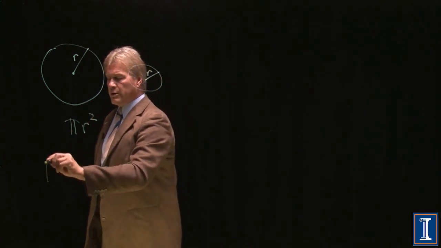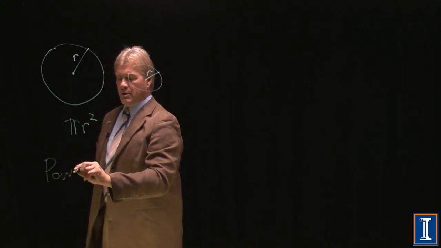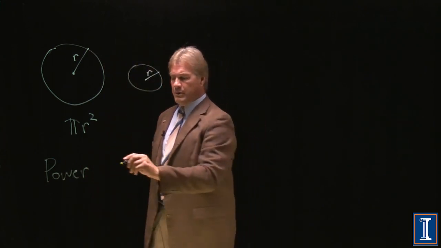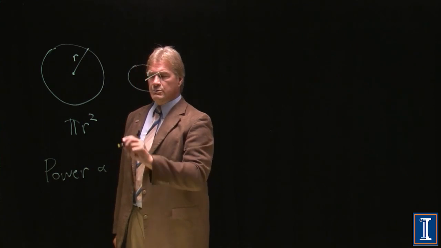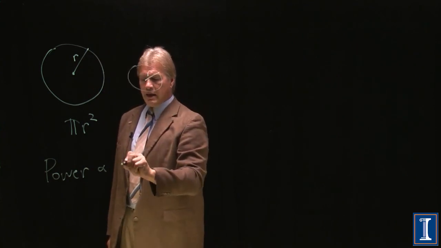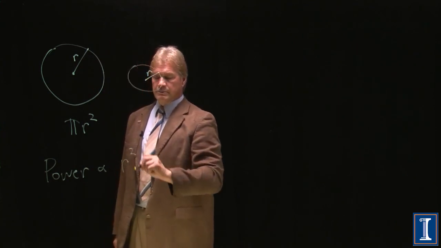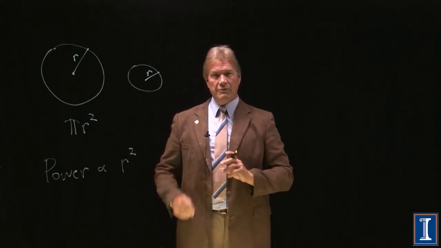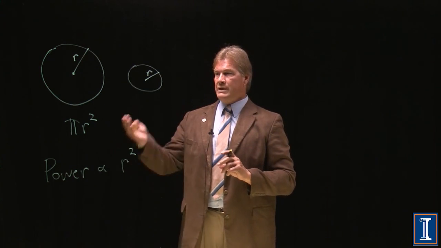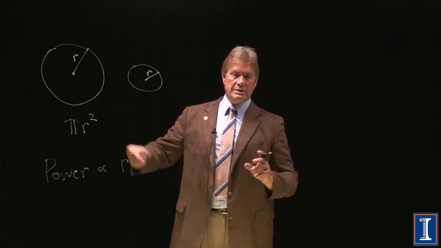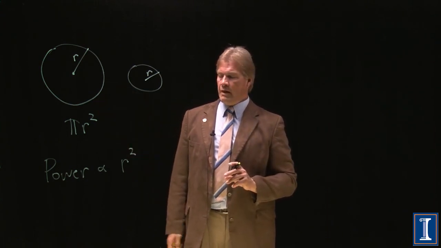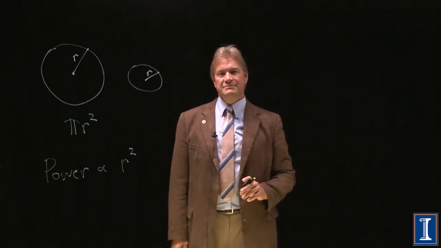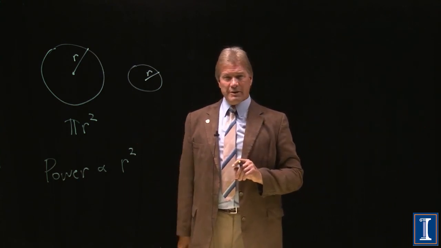So part of the equation that will tell us how much power you can get from a windmill is going to be proportional to the length of the blade squared, because it's proportional to the area that the windmill captures of the wind. Twice the area, twice the power. That's why you'll often find very long windmill blades. That's part of the question.